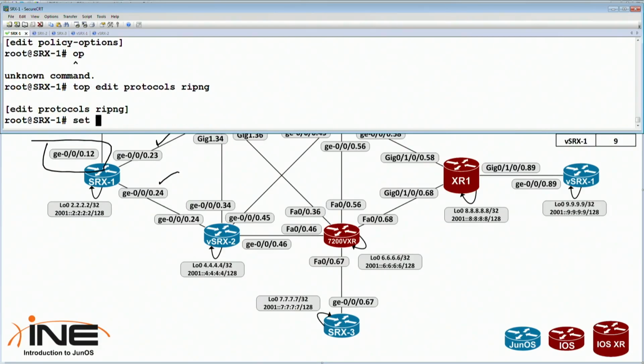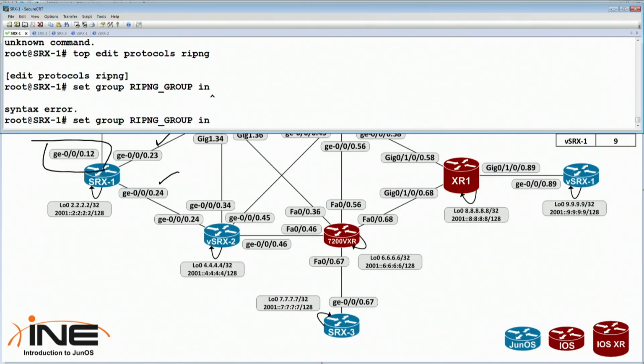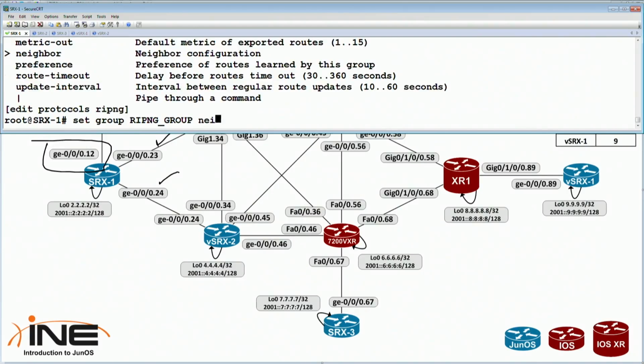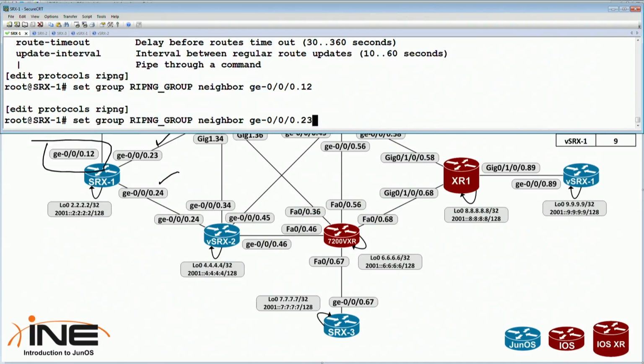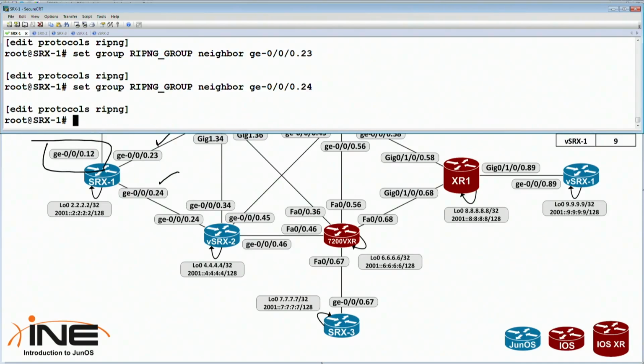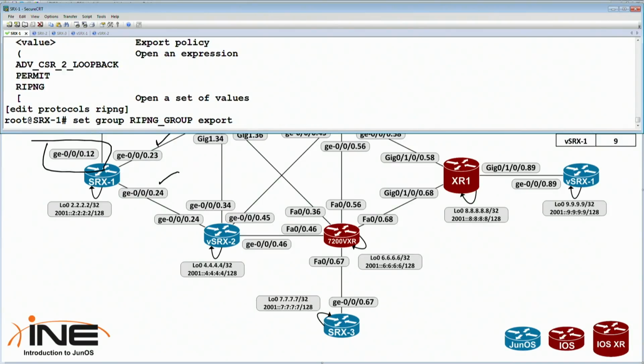We're going to set a group. We'll say that this is RIP-NG group. And it's going to be on neighbor interface, GigE 0/0/12, 23, and 24. And then we're going to set the export policy to be RIP-NG.